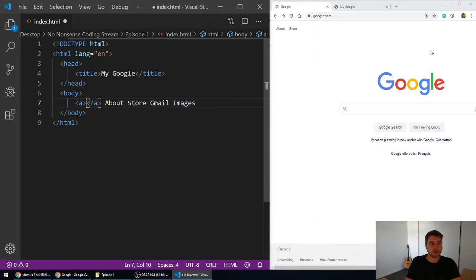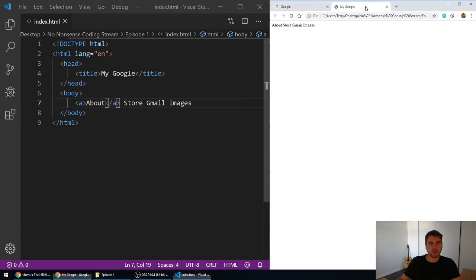So if I open up an A and I put the word about inside this, what you should see is that nothing will happen yet, and I'll show you why in a minute. But at least if I view the source of this, you'll see that my code is in there wrapping this about. And the reason it doesn't look like a link yet is because there actually isn't anything to link to, so the browser doesn't even bother making this clickable.